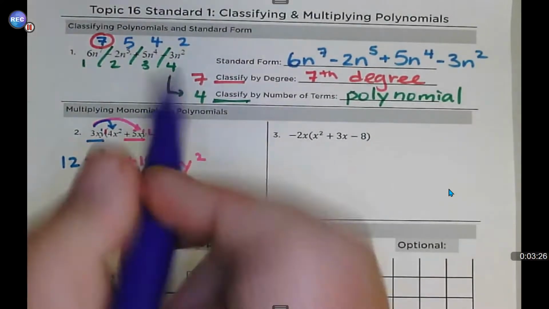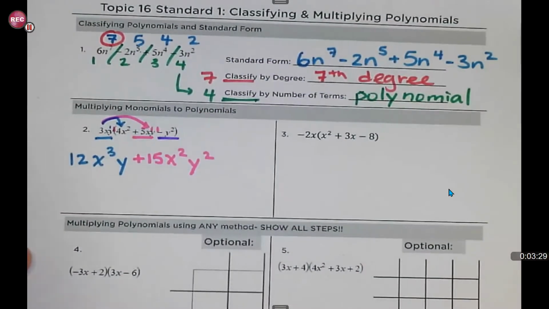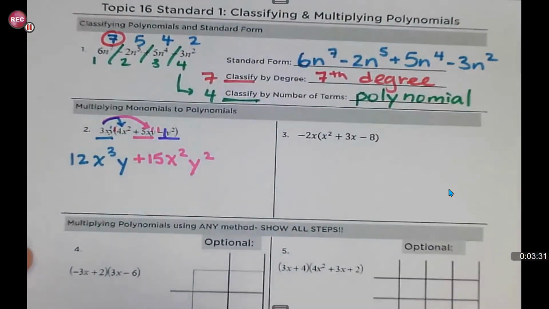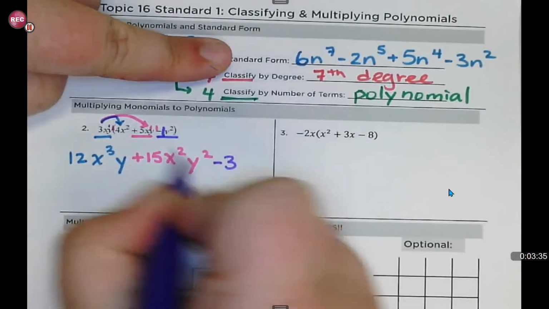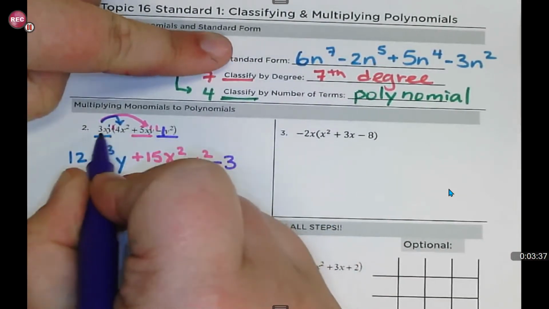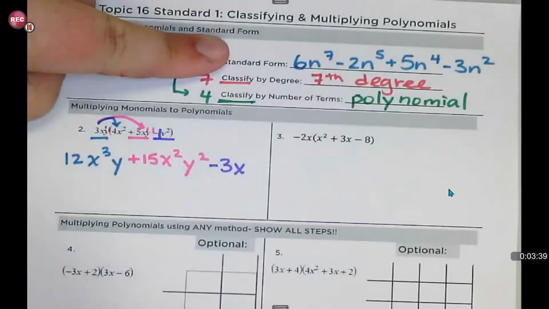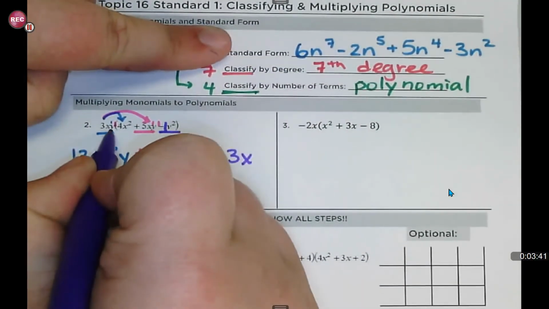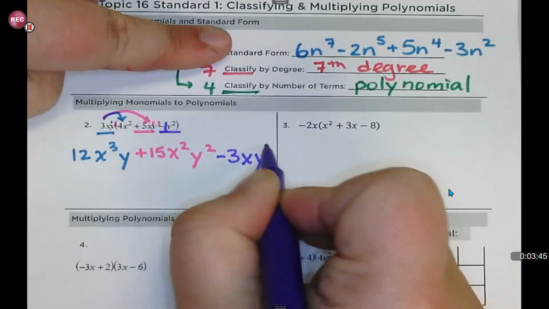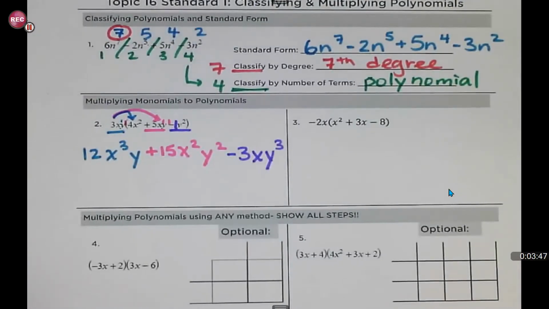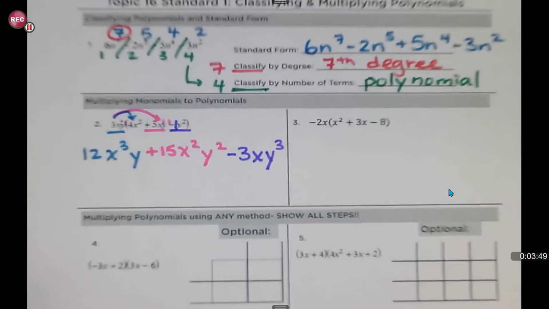And then this last one here, this is minus 1 in the front, so 3 times negative 1 is negative 3. Between the two, I just have this x to the first, so I'm going to write x. And then I have y to the first and y squared. Well, that's a total of 3 y's, so that's y cubed. There you go. Notice not a ton of work to be shown, but that's okay.